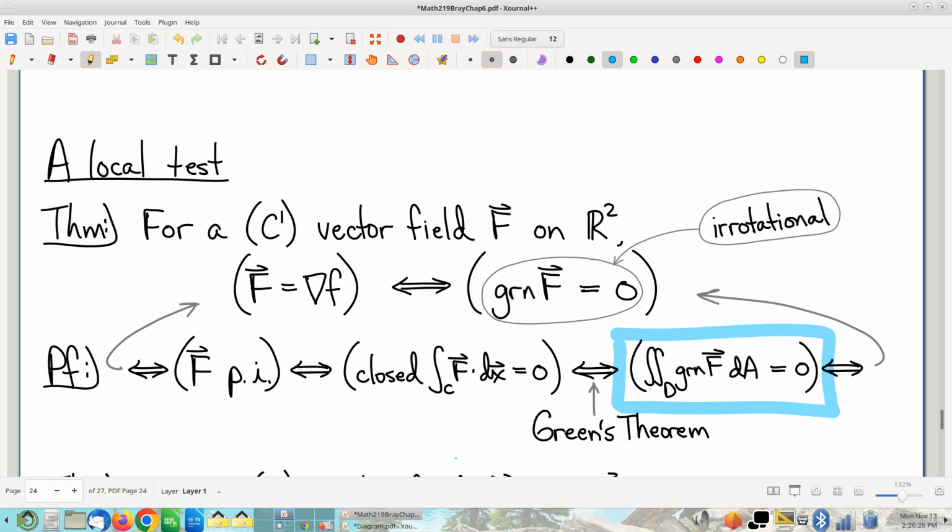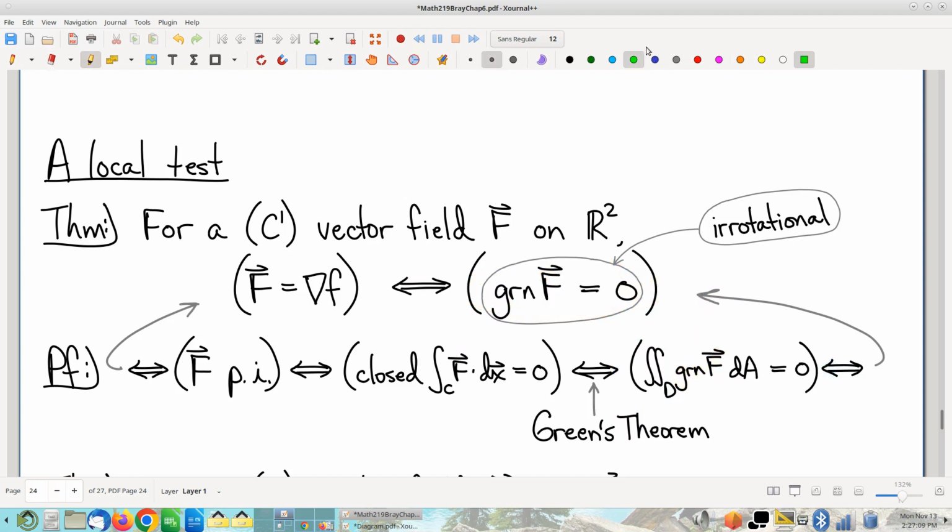And how's that possible? Surely, if you have some function, whatever this integrand is, Green's operator, whatever that is, it seems like there should be some domain somewhere where this integral is non-zero. Just look for where this orange function has a bump, and pick a small domain right under the bump, and it seems like you'd have a positive integral there, right? How could it be that they're all zero? There's really only one possible way, and that is if this integrand is itself always zero. So that's the idea. That's the big connection.